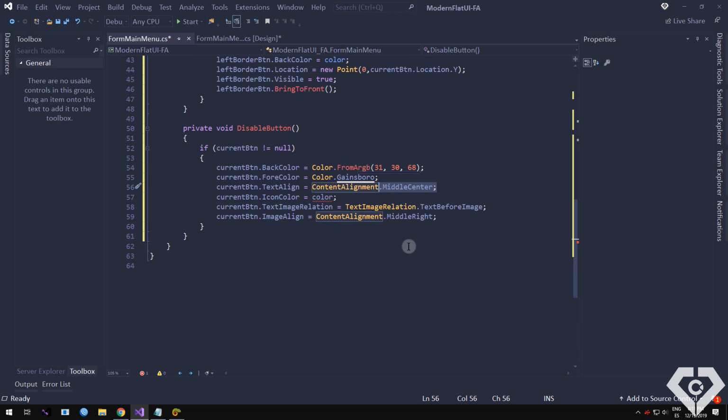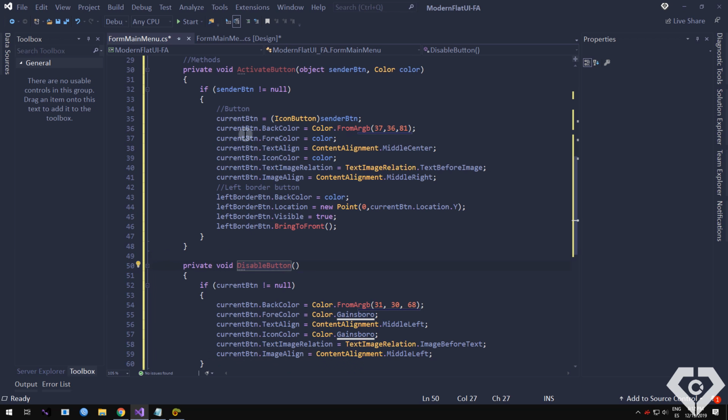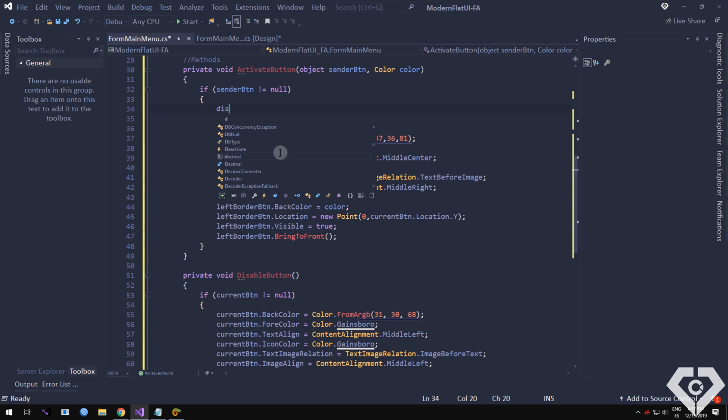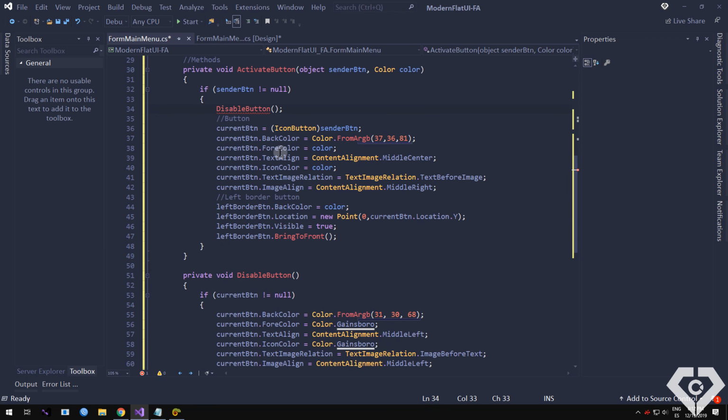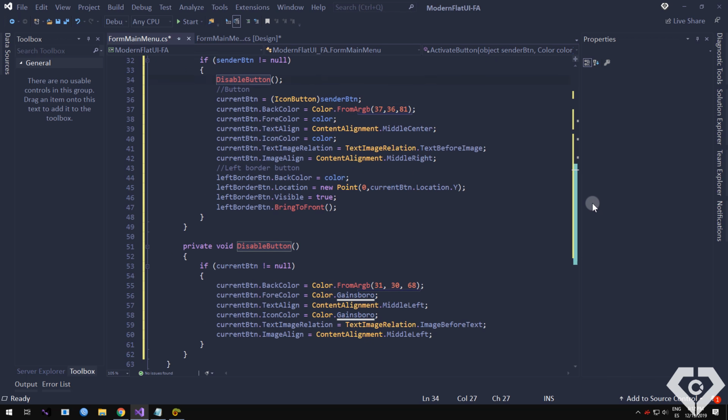We align the text to the left. We assign the default color of the icon. We show the icon before the text. We align the icon to the left. Finally, we invoke the method before highlighting the button, and thus deactivate the previous button. Good, and that's all in terms of menu buttons.